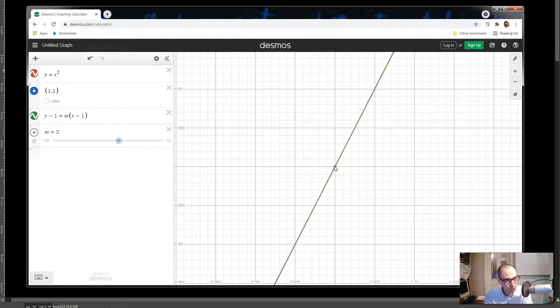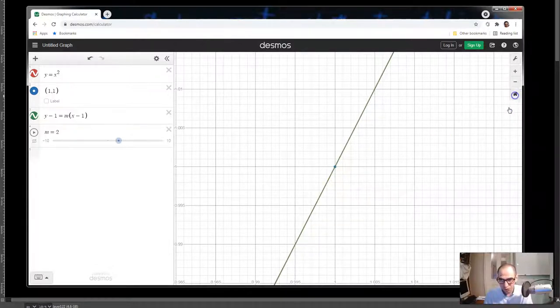If you zoom in on this point, which means that this distance over here is a 1,000th of a unit, for example, if you zoom in this much, then there is going to be no difference whatsoever between the function itself and the straight line, or between what the two are doing as far as the slopes are concerned.